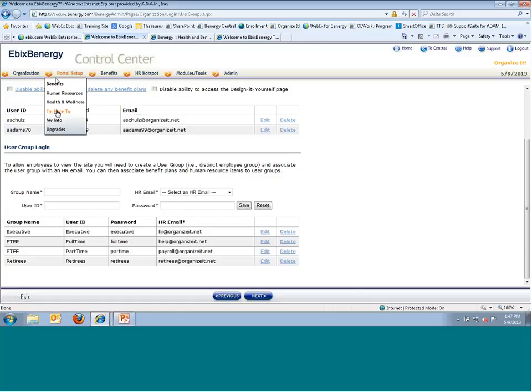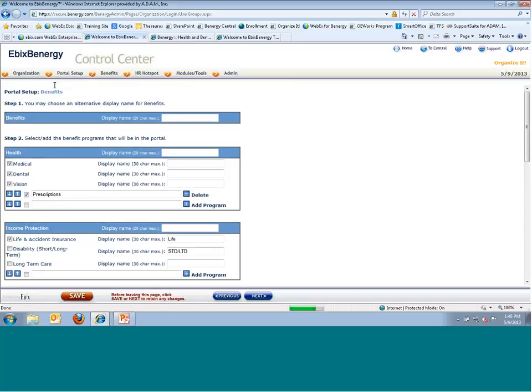All of the options under portal setup really identify what needs to be included on the portal. So you're not adding all the detailed plans of the benefits here. You're just simply identifying what benefits this particular organization offers their employees. So let's go ahead and select benefits now.